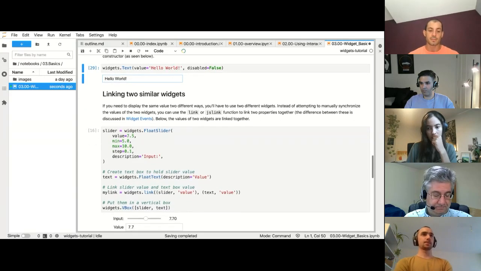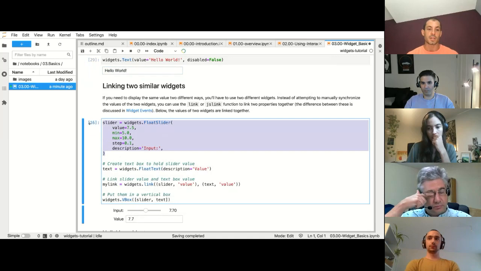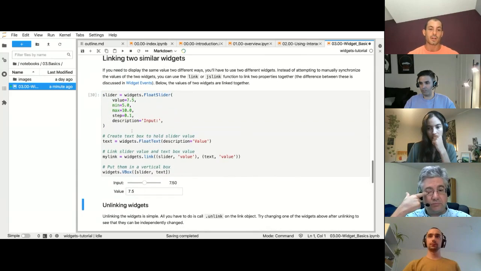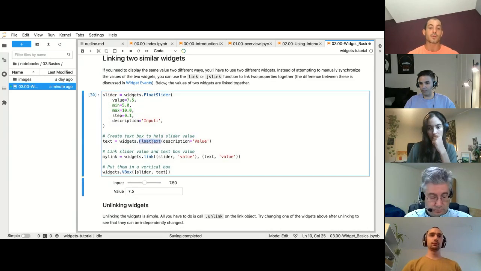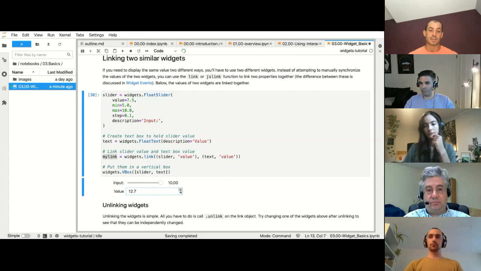Then this is linking two similar objects, which is handy when you are dealing with multiple widget types. What I'm doing here is creating a slider, then creating a floating text box, and then linking the two of them. When I change the slider, I see the value reflected here, and vice versa.